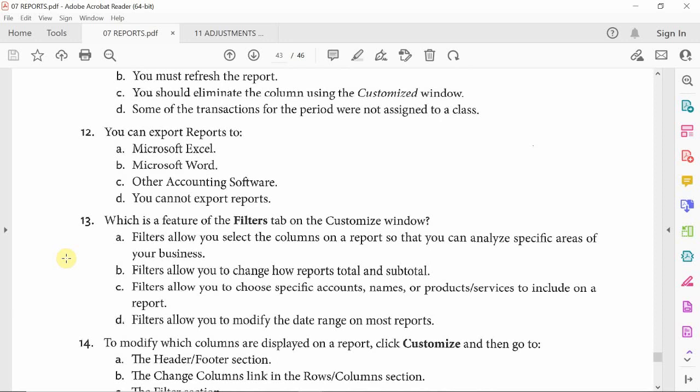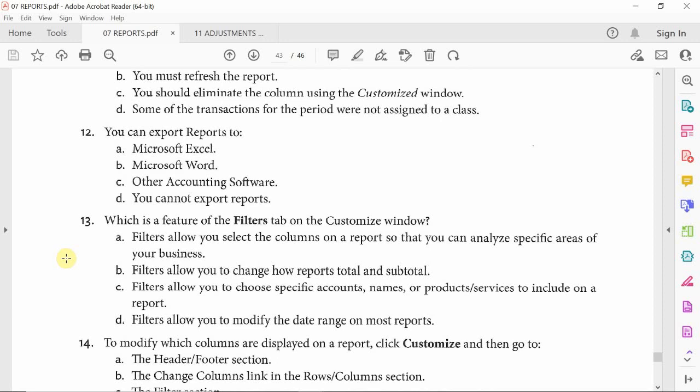Filters allow you to select the columns on a report so that you can analyze specific areas of your business. No, that's not what the filter does. C. C, filters allow you to choose specific accounts, names, or products.